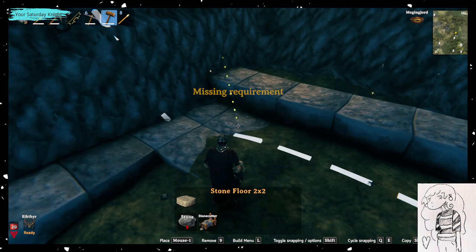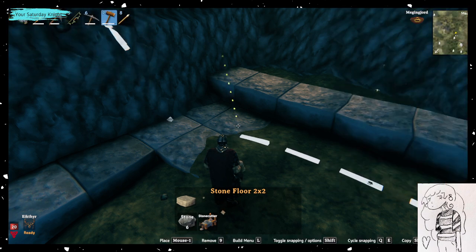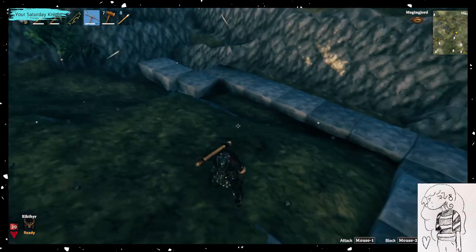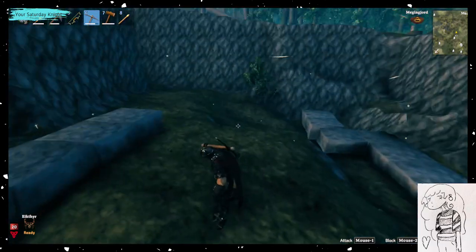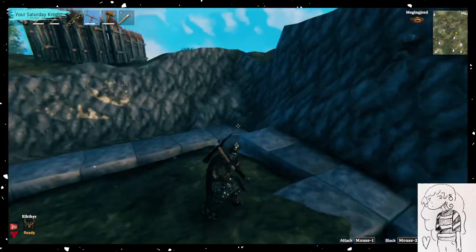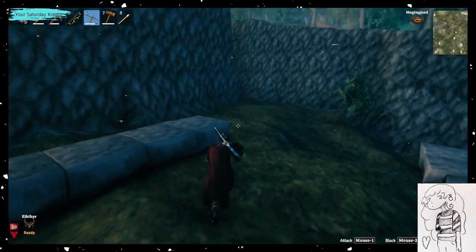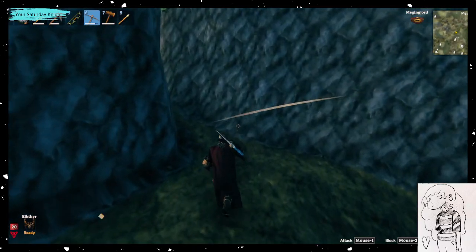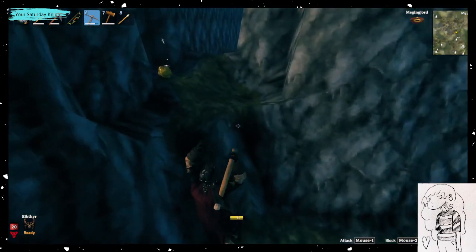Oh, I'm out of stone. No! No, I have no stone. So now I have to go get more stone. See, look at this giant pit I built, and I'm out of stone already. What is this? It's foolishness.